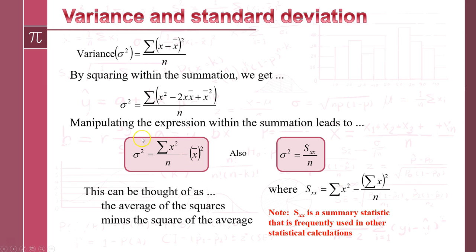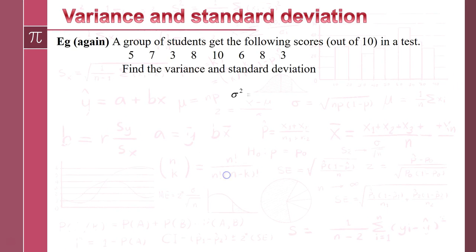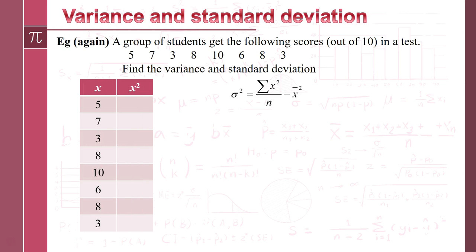But I would recommend you be clear on particularly this one here, this idea of average of the squares minus the square of the average. Okay, having said all that, let's have a look at how that is going to make our lives a little bit easier. So here's our set of data again. There's the formula that we saw on the previous slide. Here comes our very simplified table. So all I've got to do now is some squaring.